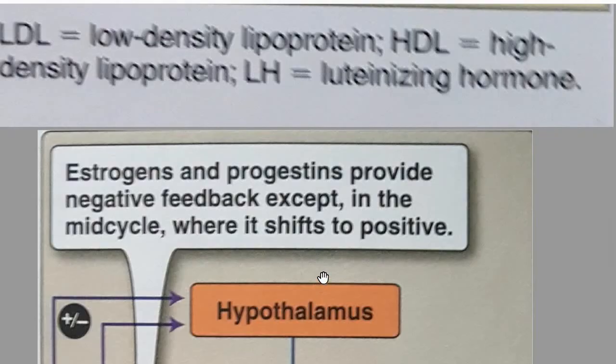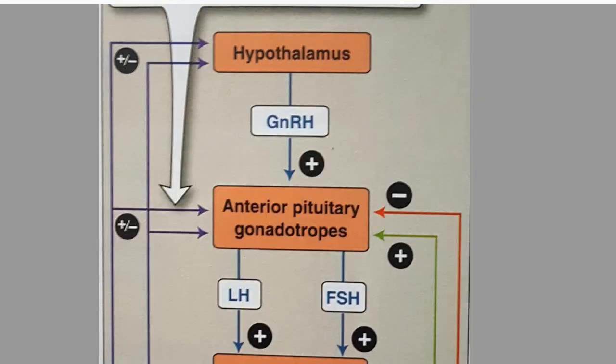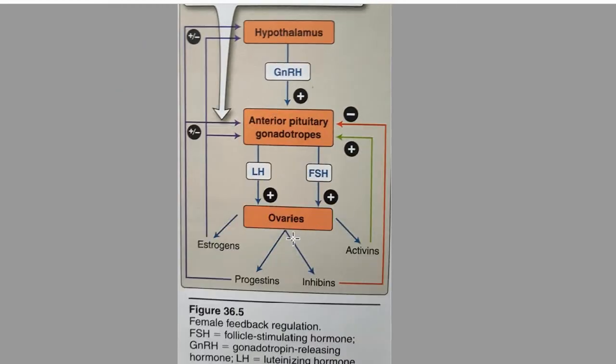So all of these actions, when these hormones are formed, then what happens? How do they control their own secretion? From the ovaries, we have progesterone and estrogen. They will go to the uterus and cause proliferative or secretory changes, depending upon the phase of the cycle. The ovaries are producing just progesterone and estrogen. When we have enough of these hormones, they will exert negative feedback on the anterior pituitary as well as on the hypothalamus, to tell these places that there is enough estrogen and progesterone in the system, and they don't need to produce more hormones. Is it clear? So that is how they inhibit their own production.